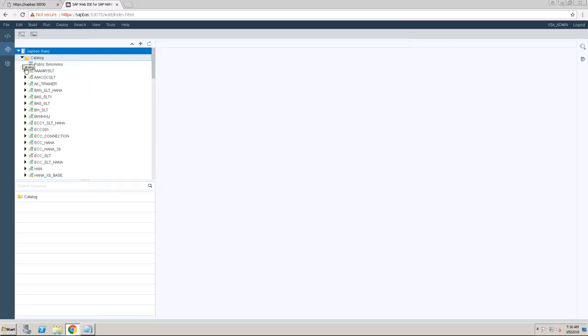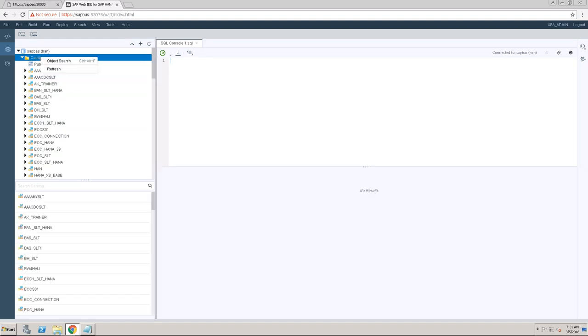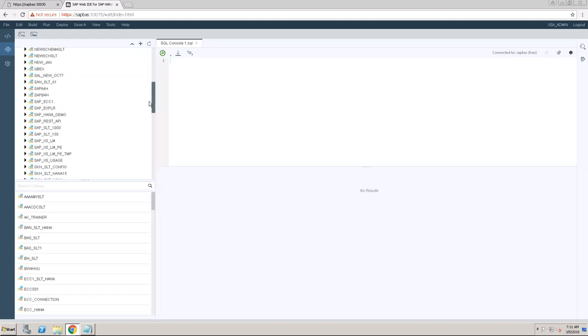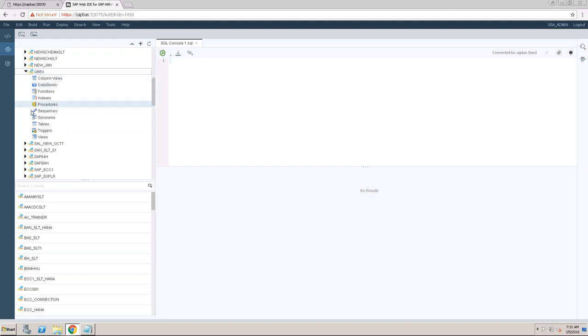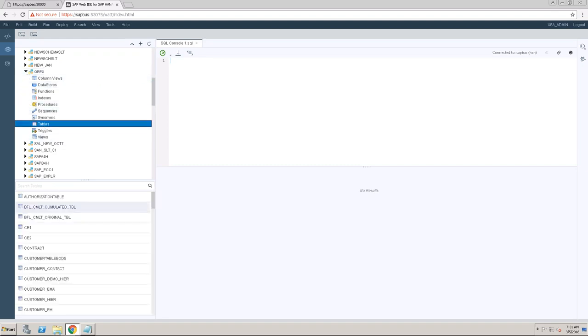So then you see catalog, you see schemas. Now you can open your SQL editor from here. See, if you click on the SQL, it will open the SQL editor. I have some schema called Cubex already in the Vasu system. If you click tables, I get to see some tables like this. I just want to write some small select. So select star from Cubex dot. What is my table? Contact.